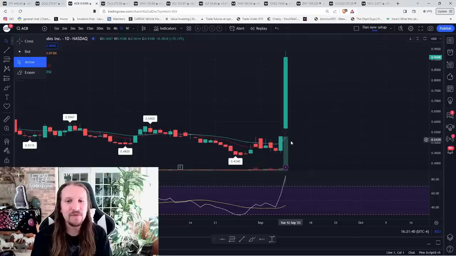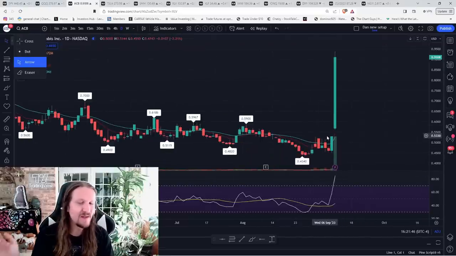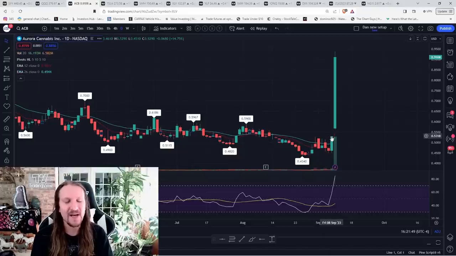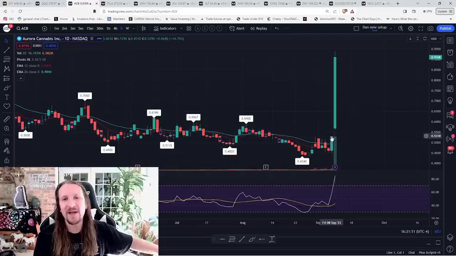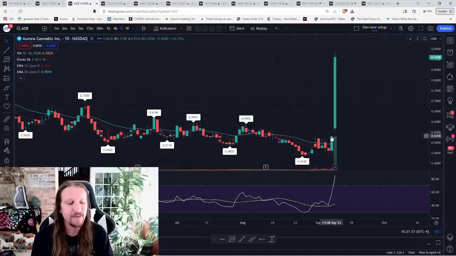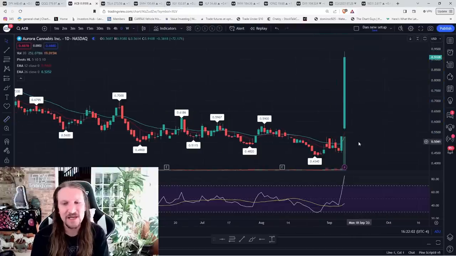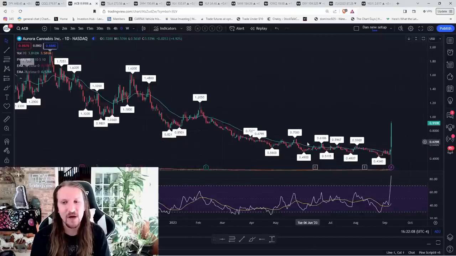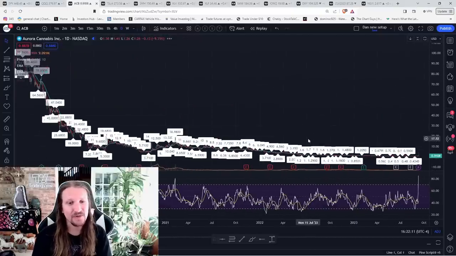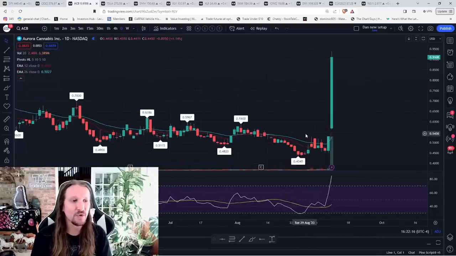And then today, out of nowhere, well, not out of nowhere because we know the news, it didn't do anything while everything else is running. And then suddenly today, they had news, they rebought $12 million worth of convertible debt. That's nice. It's not really moving the needle fundamentally, but it's enough to see a short squeeze and we go up 74%. And you look at the volume, shares traded 250 million. I mean, we've never come close to that dollar or that share count of volume ever in the history of this name. So bulls are jumping on that short squeeze opportunity, and it's a potential dash to trash.